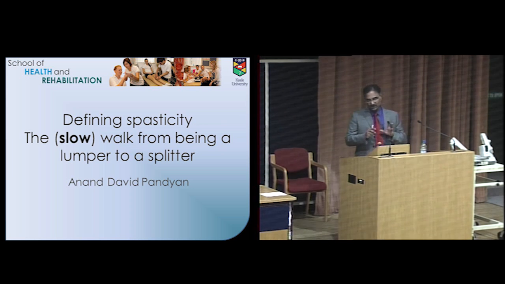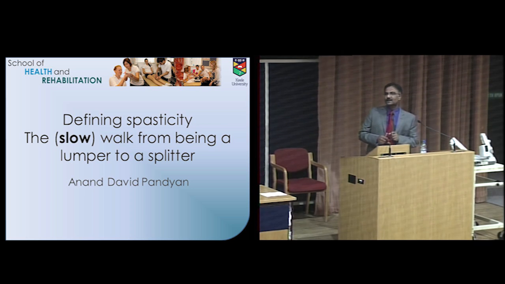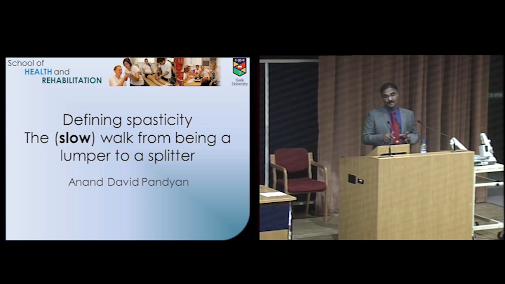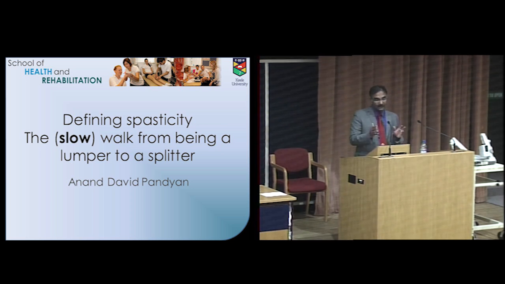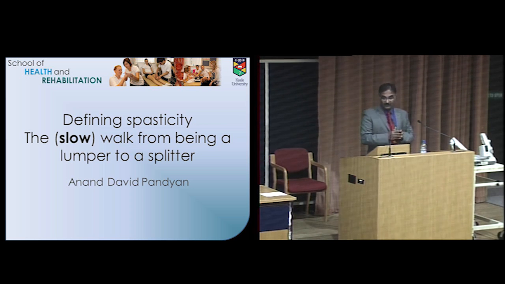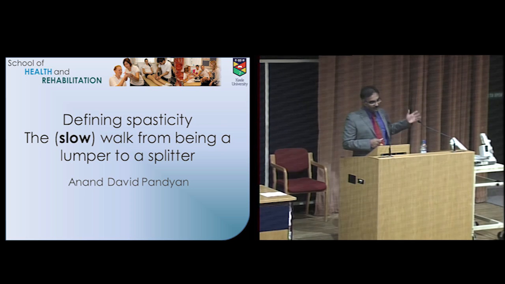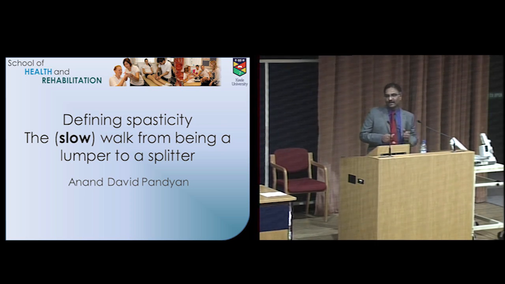So I will start by talking a bit about motor control. And once we've talked about motor control, we would then talk about what happens to this control when a person has a stroke. Once I've done that and I set the scene for spasticity, I will then take you very quickly through the process of going from the lumper to the splitter. And to be fair, I don't think we have covered the splitting as yet as effectively as I would like to. Of course, in this process of going from a lumper to a splitter, my work has been supported by a lot of friends, colleagues.